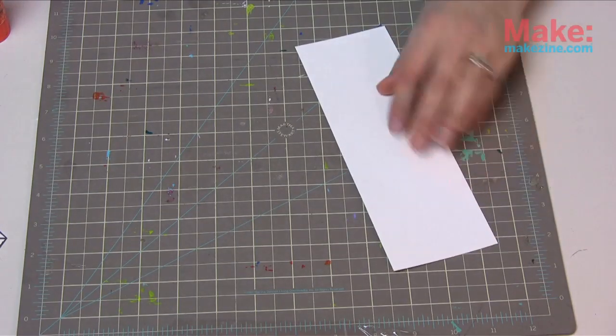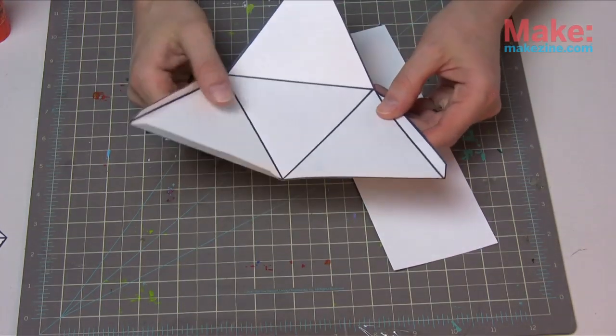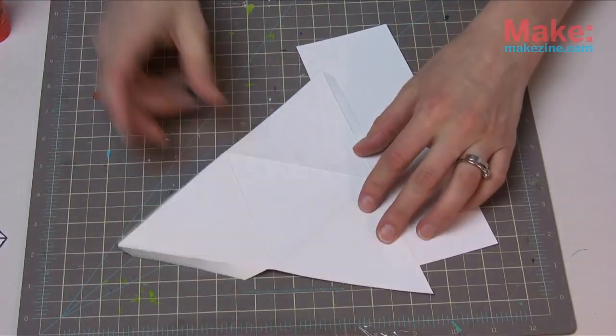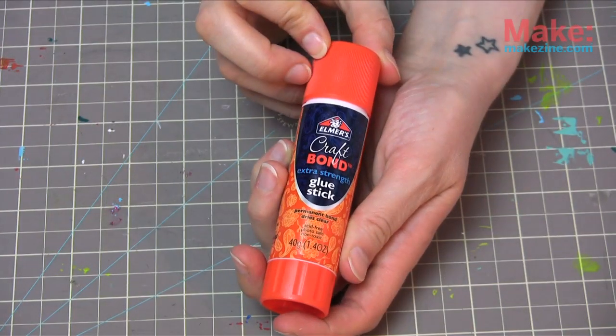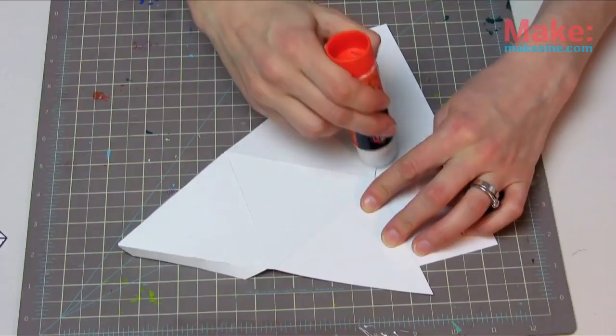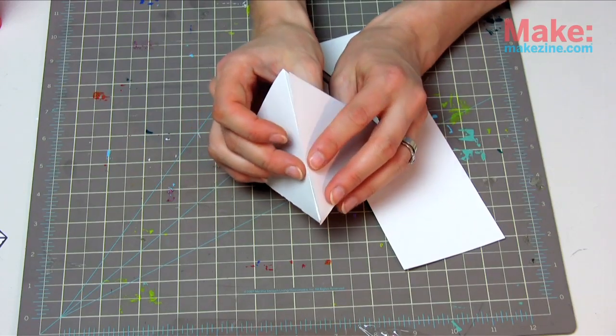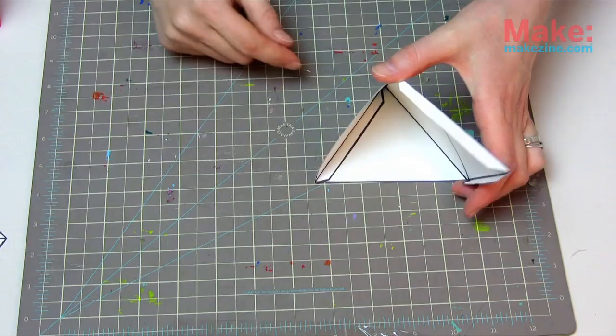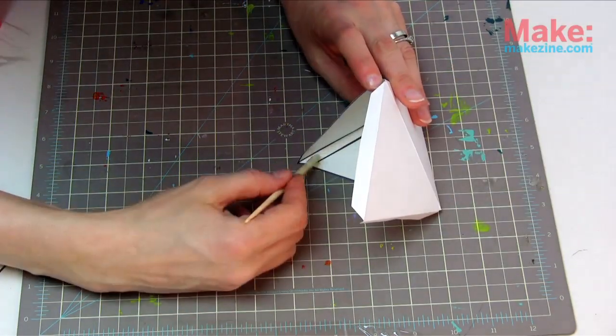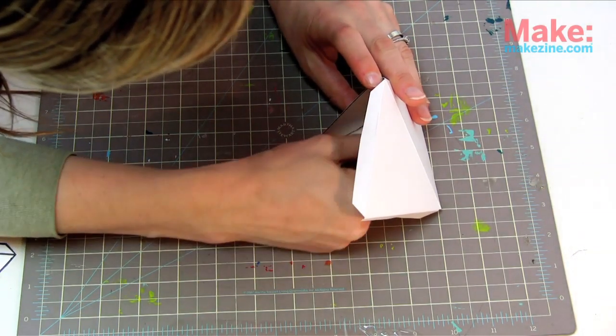To glue your triangles, place a scrap piece of paper on your mat to prevent it from getting sticky and place the cut template on top. Using the Elmer's glue stick, apply adhesive to the single outside fold line. Fold it to attach to the triangle next to it and hold it down. Place it onto your mat and use your boning tool to apply pressure to the seam that connects the two glued pieces.